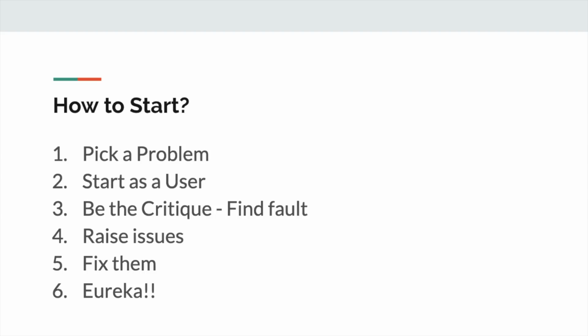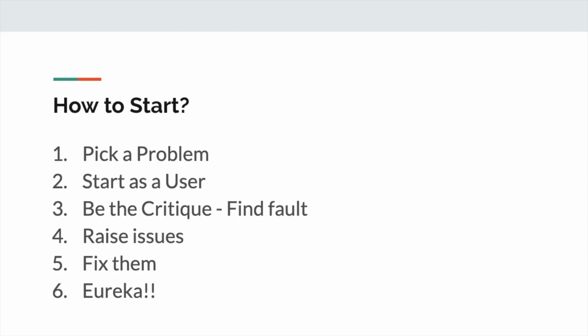So next thing is, how do you start, right? Now that you know what to believe or not to believe, how do you start? The first thing is you pick a problem. For example, in my case with Pandas, I had to build this reporting module. So I started using Pandas, and I had a problem for which I couldn't find a solution with Pandas. So I picked a problem, I wanted to use Pandas, and then I couldn't solve a particular problem with that, so I became the critic and found fault.